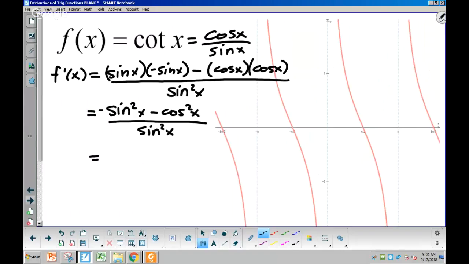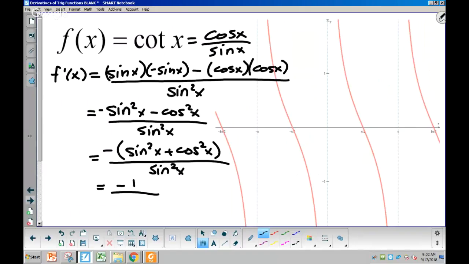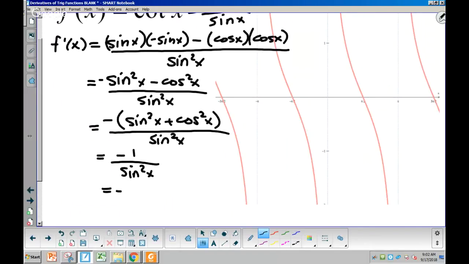How come the sine x is negative and the cosine x is? Okay, this was hi. We copied the denominator, took the derivative of the numerator. The derivative of the cosine is negative sine x, right? Yes. Factoring out a negative 1, which is a great idea. What does that do for us? Gives us a 1 on top. So this is negative 1 over sine squared x, which gives us negative cosecant squared x.